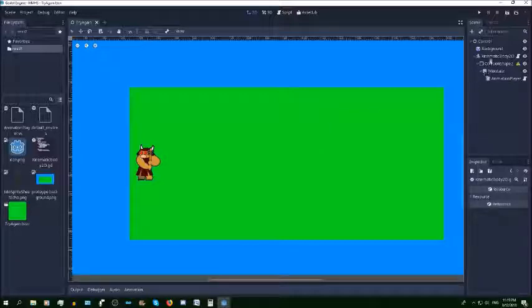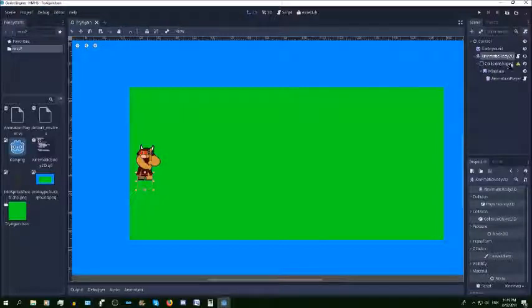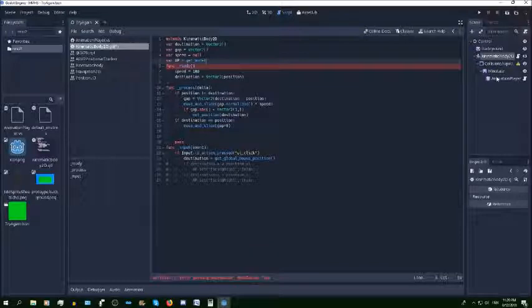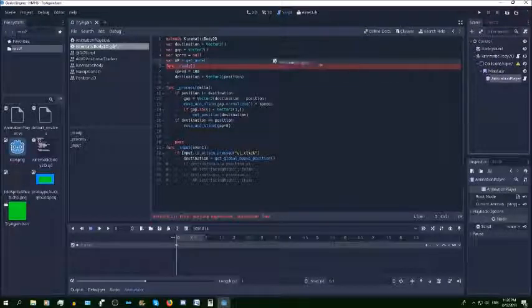Now, for starters, I'm going to show you how to access the variables within your new animation window. We start off by telling the movement script AP equals get node, and click and drag our animation player.